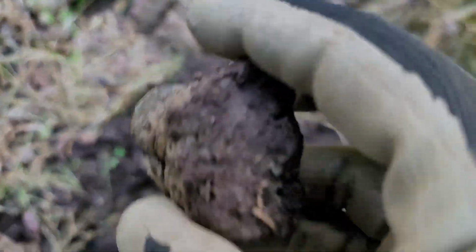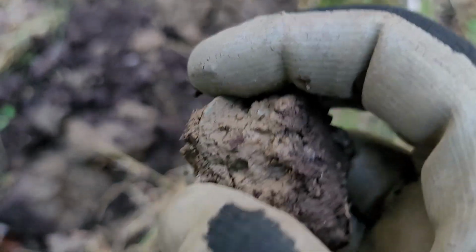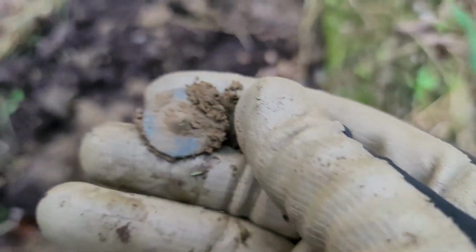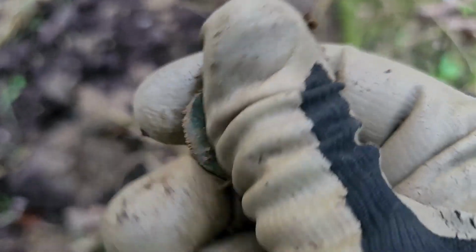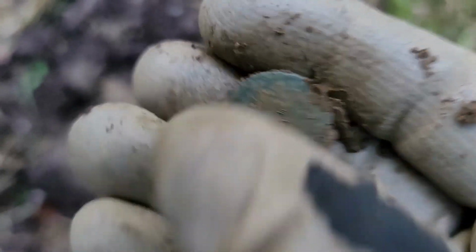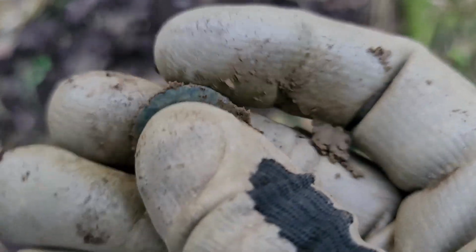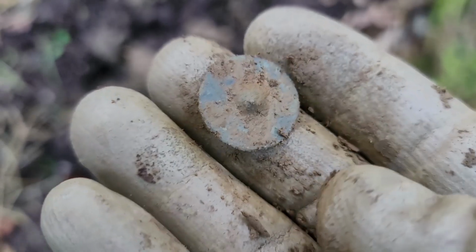I put my glasses on because I got glasses now. When I popped the plug, I saw something that is round. It's a button. So, oh, yeah. I guess that's why. I think it's a pewter button, the hit that I was getting. Or is that a tombac? It might be a tombac. Yes, sir.